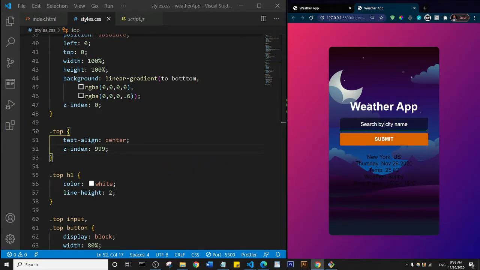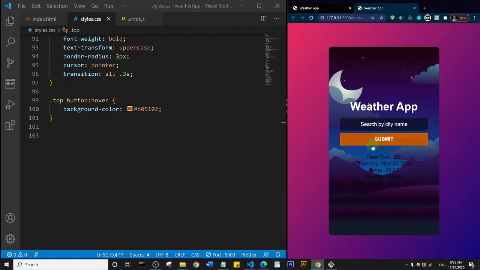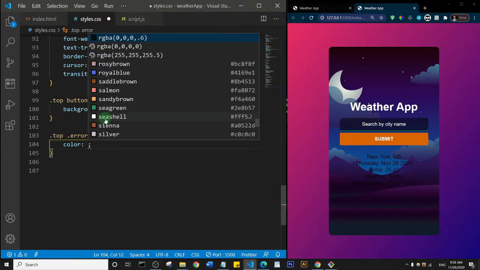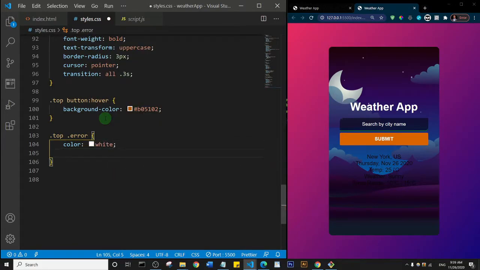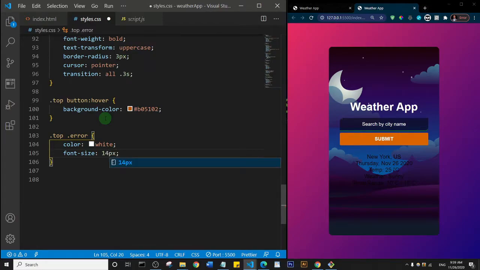I think we can continue adding some styles. Let me come down here, and I think we are at the point where we need to add a style for the error message. So I'll say top error, and I'll give it a color of white and a font size of 14 pixels.